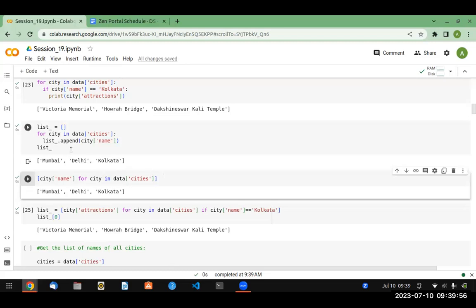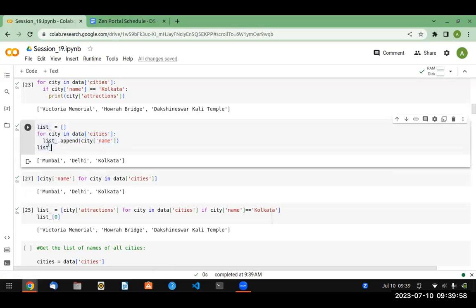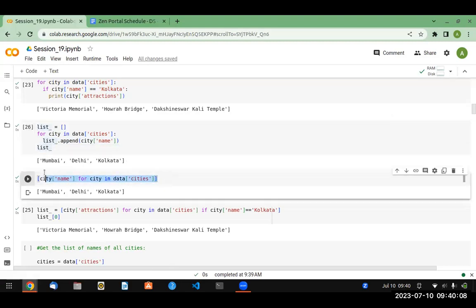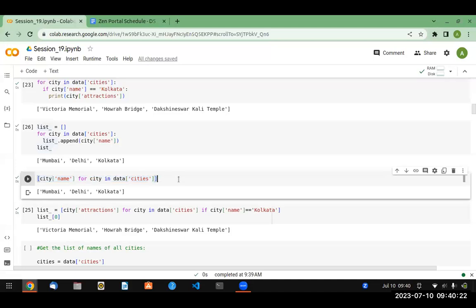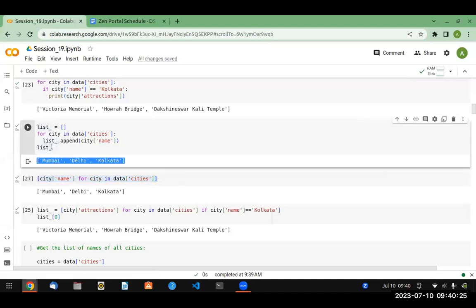That's why I'm showing you both ways, although it is taking time. This is also right, and this is also right. As your expertise will grow, you will understand how to write this. Nowadays, people are not writing the code themselves, ChatGPT and others are doing that. But to understand, you can see what I'm doing. This is one liner, I got the result. This is how many? Four liner. Okay. Let's move to the next question.